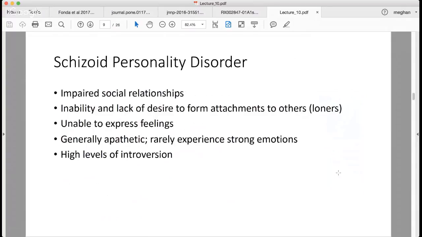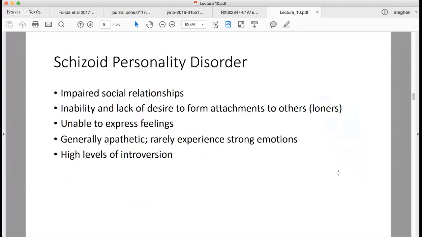Schizoid personality disorder has not been the focus of much research attention. The central symptoms are an inability to form social relationships and indifference towards developing them. When considering the symptoms in terms of the 5-factor model, we see individuals with extremely high levels of introversion and being low on openness to feelings and achievement striving.